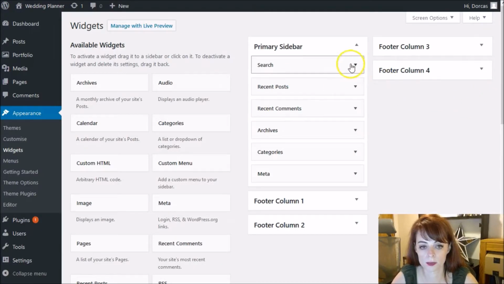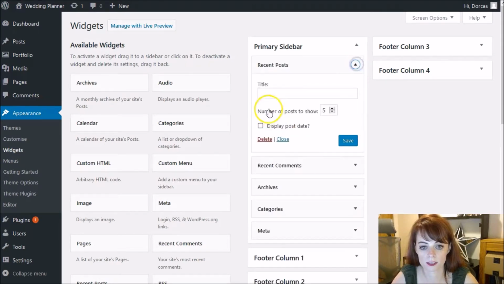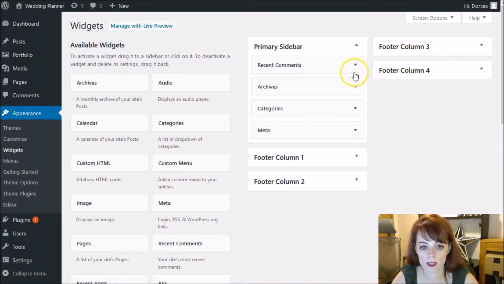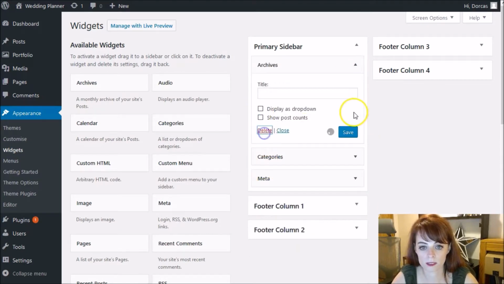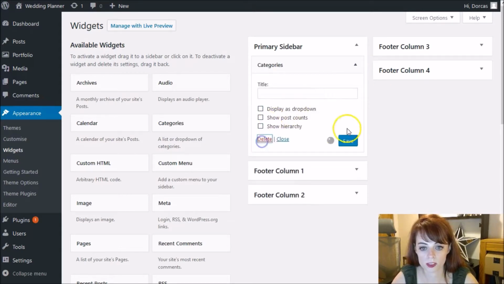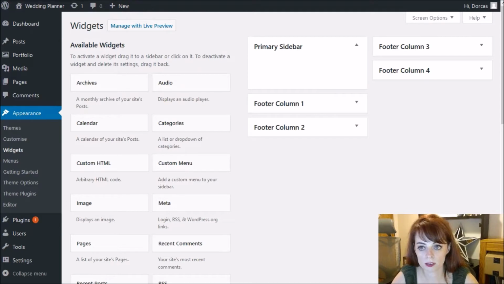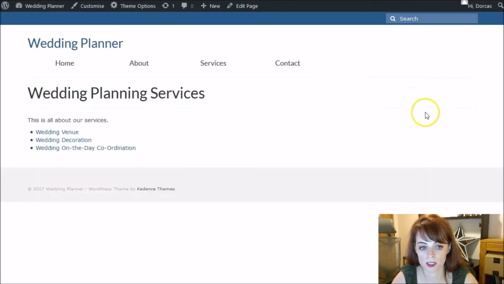So that's that. So if I want to get rid of any of these things, I just click the down arrow and then delete. So down arrow, delete, down arrow, delete, and let's just delete all of them for now, because I just want you to know that in most templates, if you just empty the sidebar, so for example, if I refresh, you'll see that my sidebar will disappear, but in most templates, it actually is taking up some space, even if it's invisible, as in there's nothing in it, it's still taking up space.